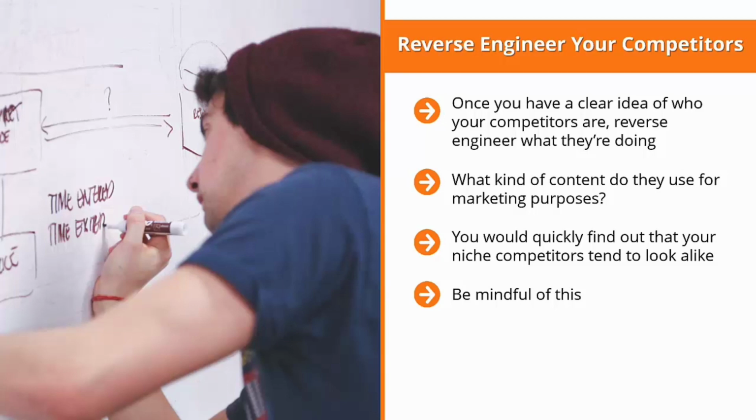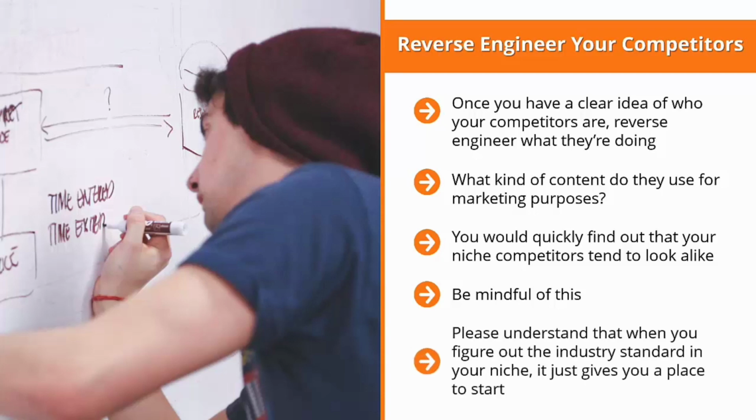Whatever website or social media account or mailing list you come up with must fit the industry standard. Please understand that when you figure out the industry standard in your niche, it just gives you a place to start. You shouldn't start and end there. If anything, it just gives you a head start instead of fumbling around to come up with the right squeeze page or mailing list marketing materials for your niche. It gives you a place to start.